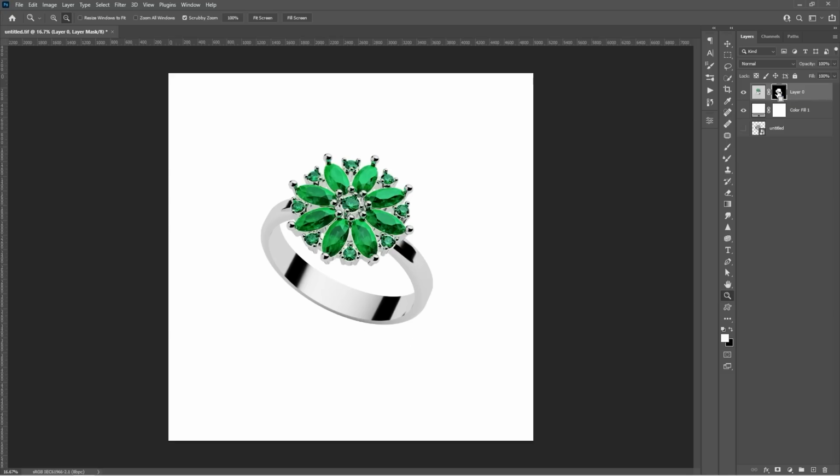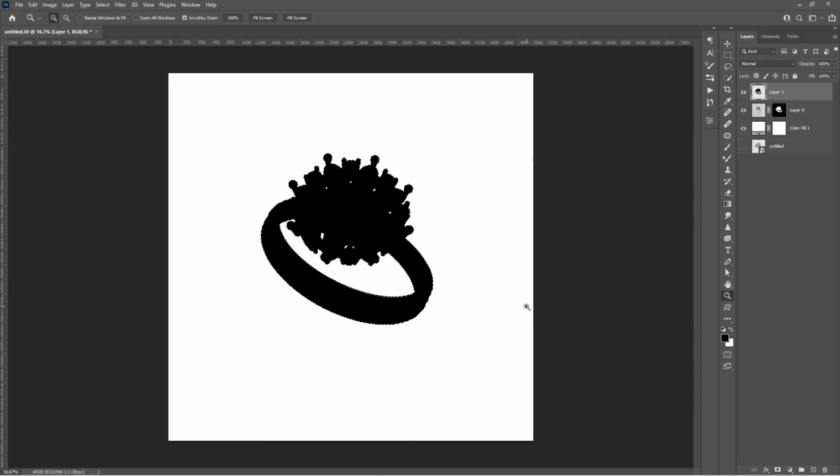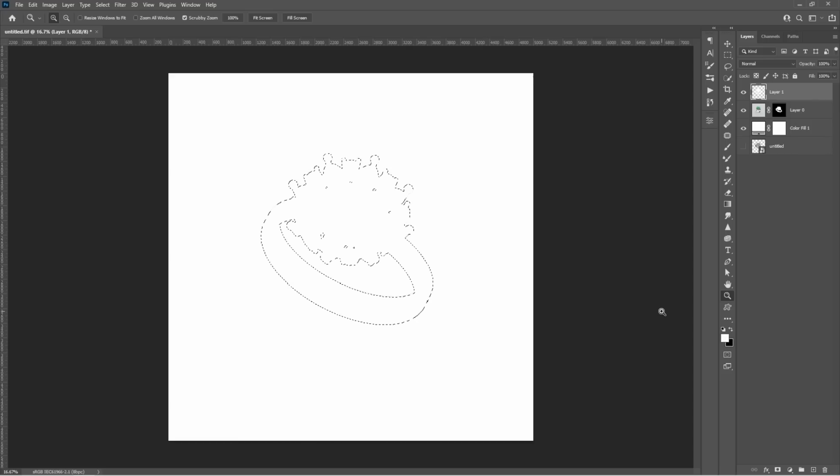We're going to Control click one more time, activating the selection. We are going to add a new layer up here, and we're going to fill this selection with a color. We are going to use a quick shortcut key, Alt Delete, which fills the foreground color. If you want to fill this selection in white, you can hit X to reverse this. You can hit Alt Delete or Alt Backspace. That works exactly the same.